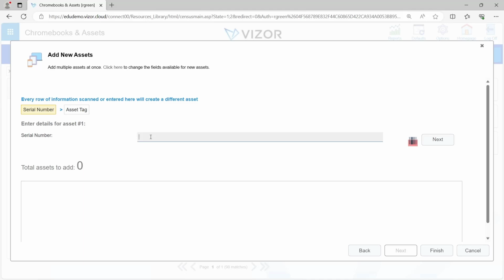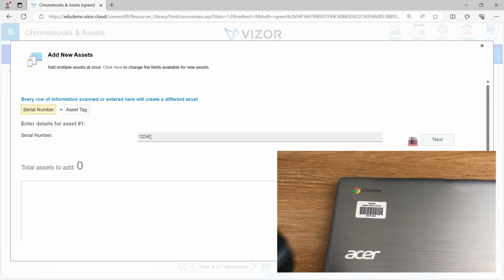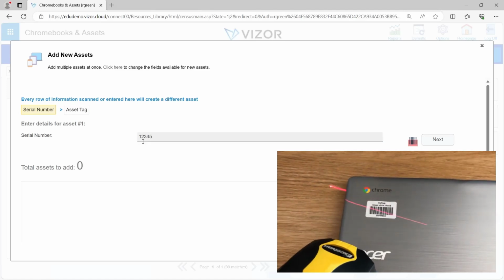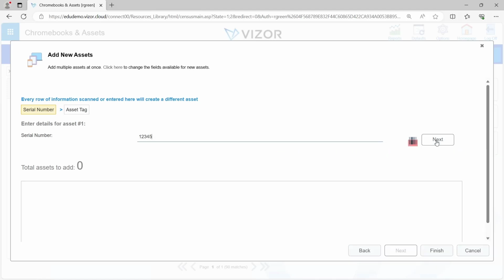So here we can essentially scan the serial number of the device, and so I have nothing as fancy set up, but if we scan the serial number, then that will populate this field and then automatically place the serial number into here, and then we could scan the asset tag if we had that, and then that would create the asset tag as well.